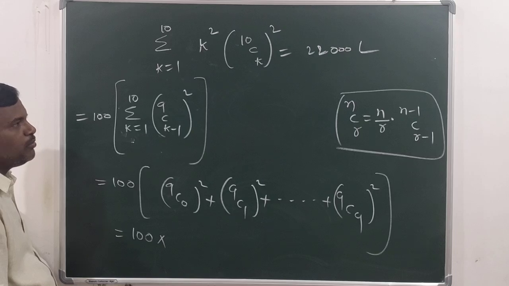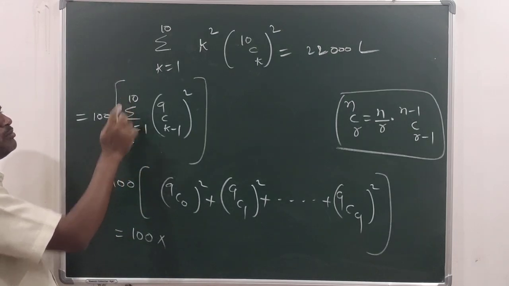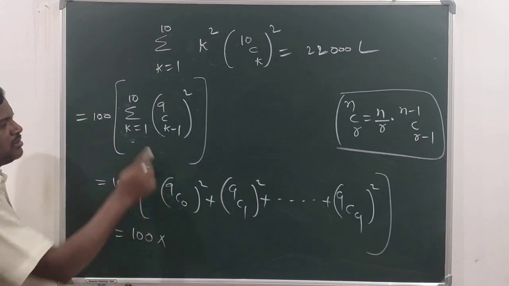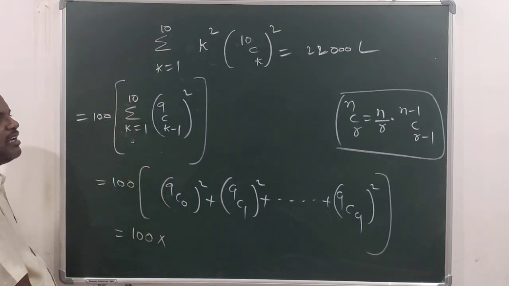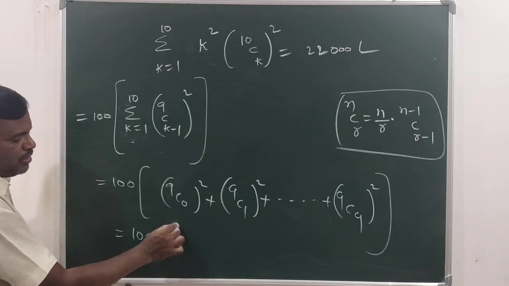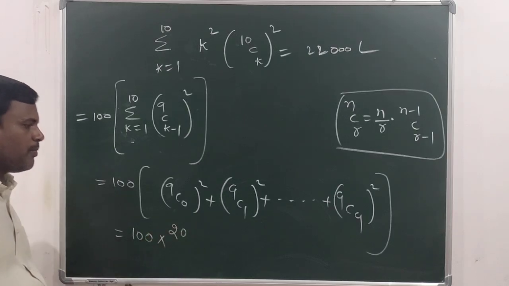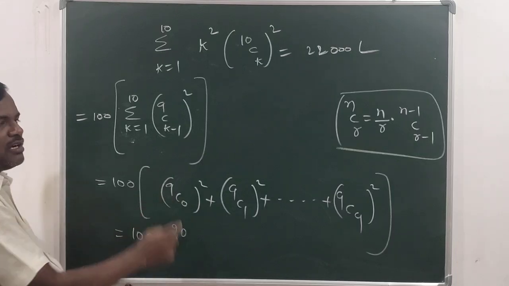9 or 10, what do you have to take here? N value 10, no? Here k is running from 1 to 10. How many are there? 10 are there. Okay, students. So here 2n, so n value is 10, so that you will get n 10 or 9. Here n value is 9, students, not 10.